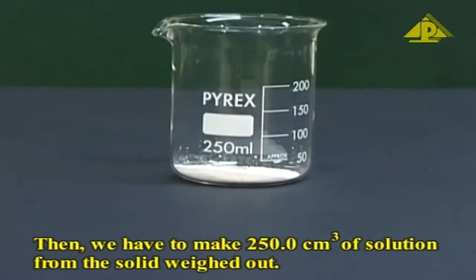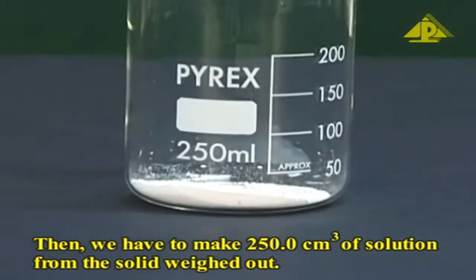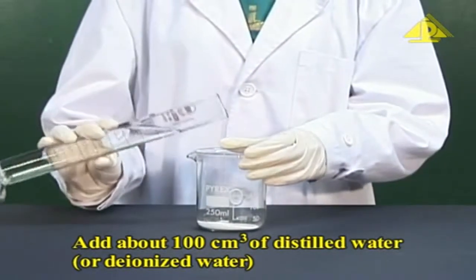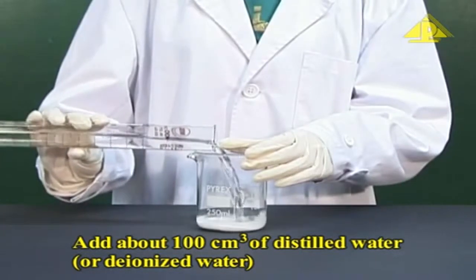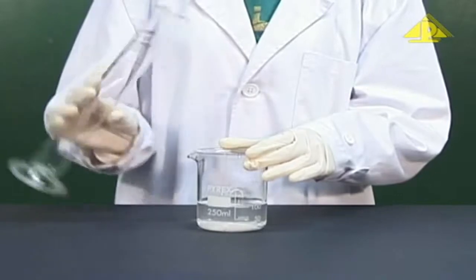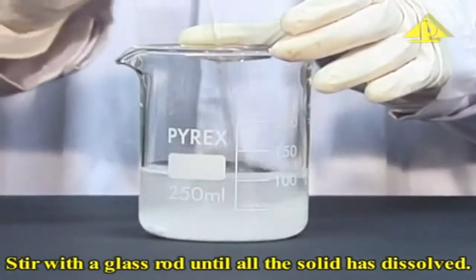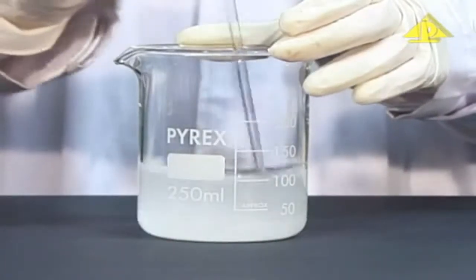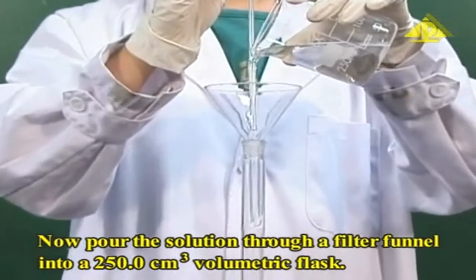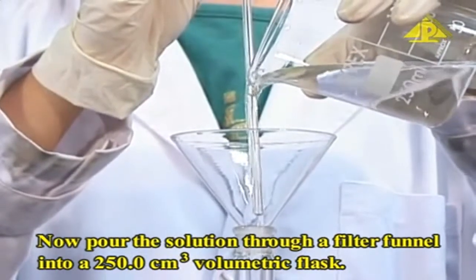Then we have to make 250 centimeters cubed of solution from the solid weighed out. Add about 100 centimeters cubed of distilled water or deionized water to the beaker containing the sodium carbonate. Stir with a glass rod until all the solid has dissolved. Now pour the solution through a filter funnel into a 250 centimeters cubed volumetric flask.